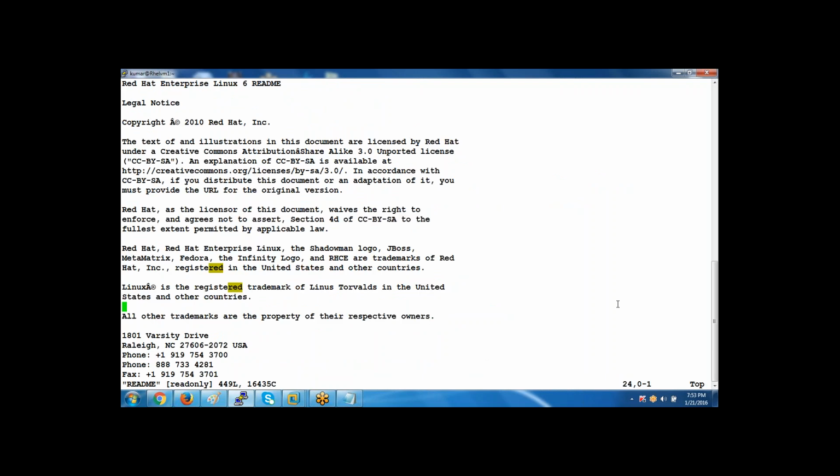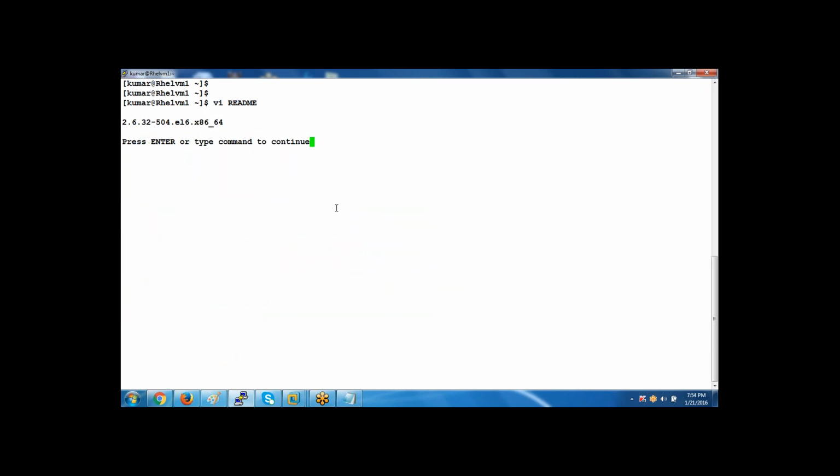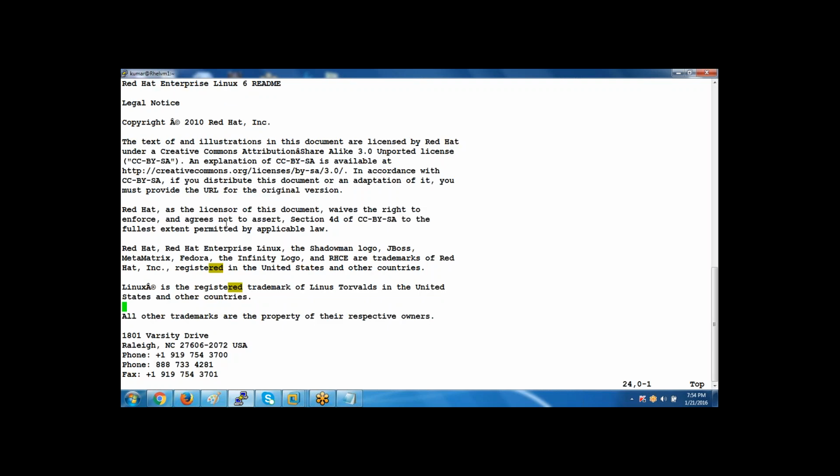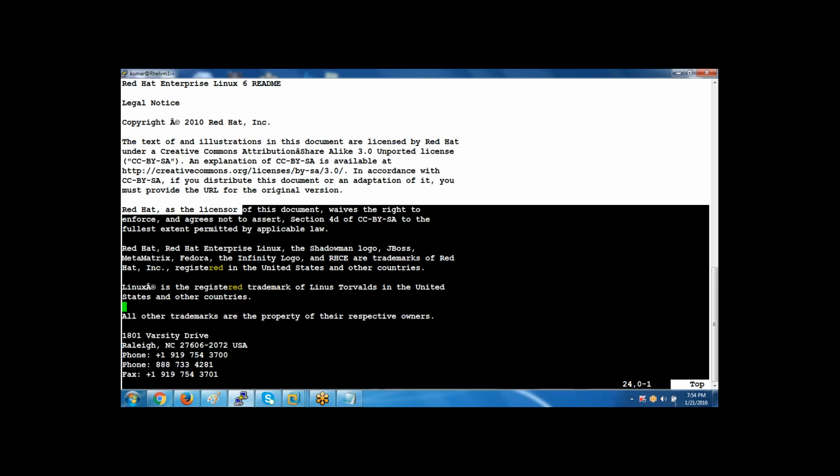See, being in the VI editor, I want to run some commands to see some outputs, because every time I can't quit from this particular file and I can't see the command output. So being in this prompt, you have to go to the colon mode and run an exclamation mark followed by the command name. uname -r is going to give you the version. You have seen the output, right? Now press enter again, and you will come to the same file again, the VI editor.